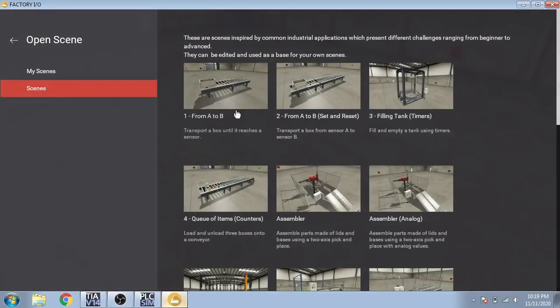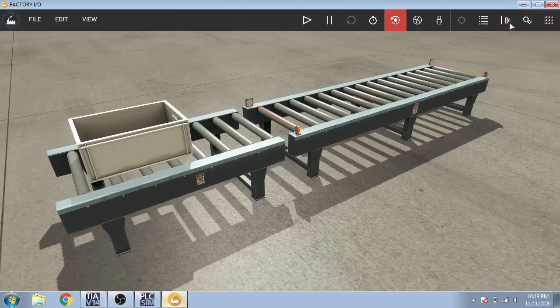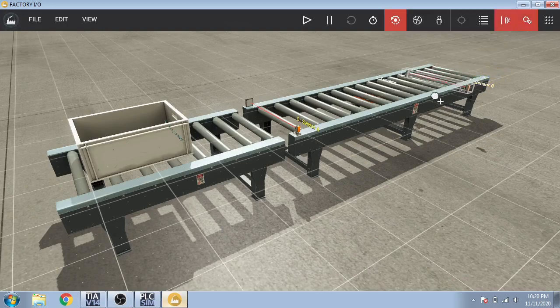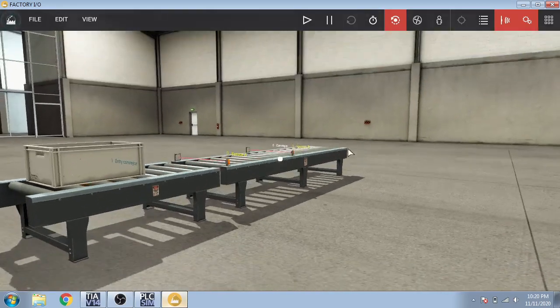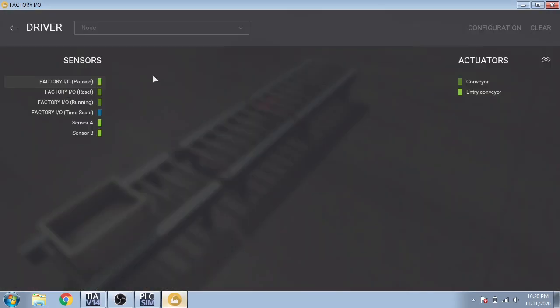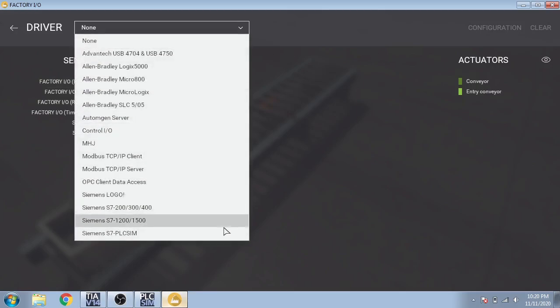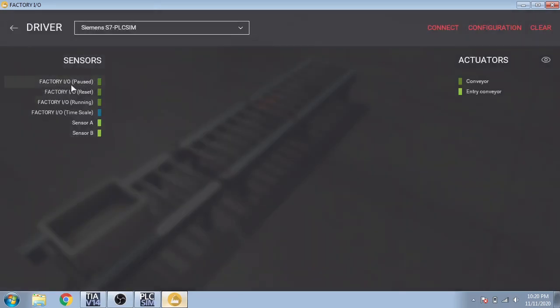I open the software again. I'm using that sensor. Now I'm going again to drivers and the PLC sim configuration. Let's try to connect.